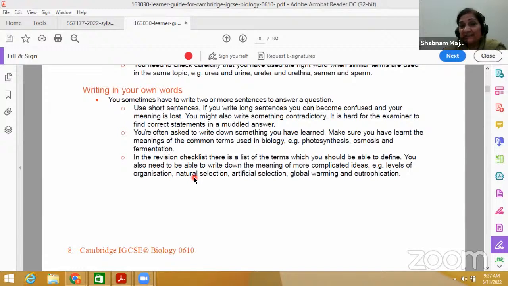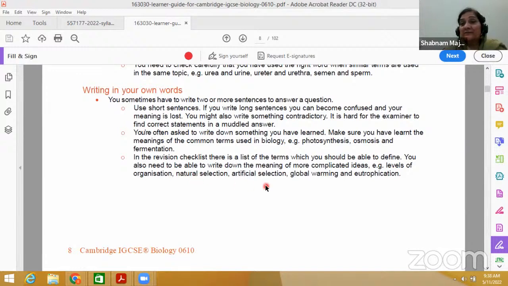Natural selection, very typical examples. You must read about it. DDT, insects resistant to DDT, then antibiotic resistance. Yeah, you must have heard about sickle cell anemia, the heterozygous form of sickle cell anemia, how people in Africa were dying either of malaria or because of sickle cell anemia, the homozygous condition. But those who were heterozygous, suppose capital S, small s, they were at an advantage. Also an example of natural selection. Even the peppered moth is an example of natural selection, or snails as an example in natural selection.